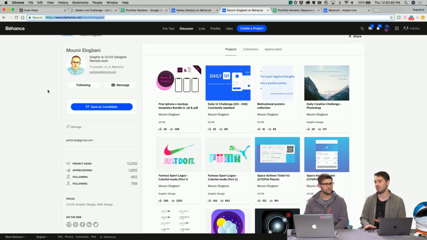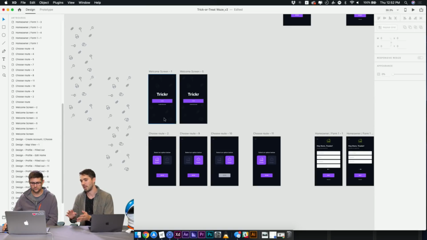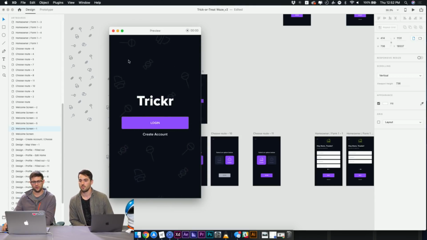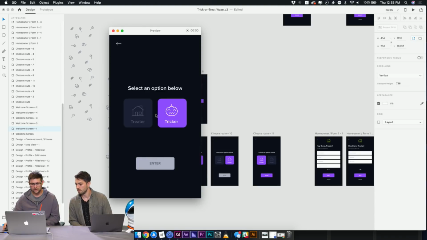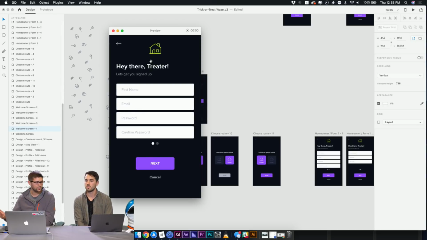But before we go, let's jump back to Evan's designs and take one more look at what he created today and work through the prototype. Yeah. So we'll just start at the beginning. Again, we did Falling Candy just by having those 2 artboards, simply changing the positioning, and then having that loop. You click Create Account, and then we've got these 2 buttons, and played with artboards that are just transitioned by time to create that bounce for these 2 buttons. And disabled this one just by changing the color on the screen. And then when you click enter, this house will move up just to let you know that you're there. Again, that was super simple, like changing the layer name and then just setting it to auto animate.